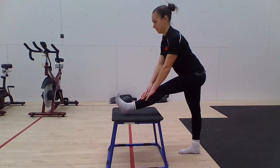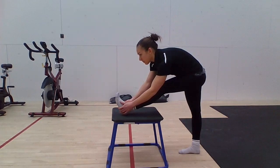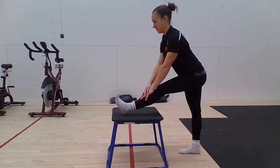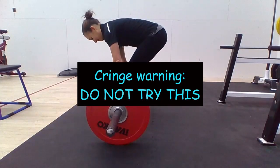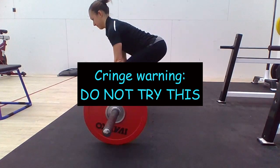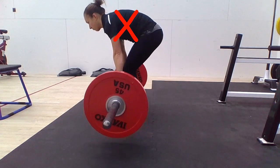Just make sure that you're hinging at the hips, so think about bringing your belly towards your thigh and not just trying to go as far as possible and letting your back round and your pelvis tuck under, because this is obviously counterproductive. If you're able to sit up properly, but your back starts rounding right away as soon as you start lifting the barbell, this is likely due to weak hamstrings.